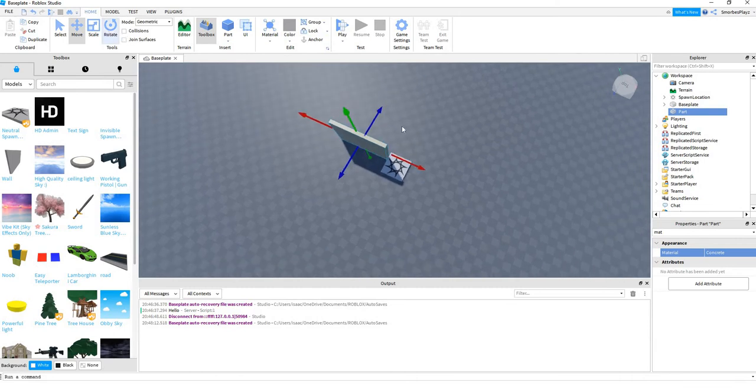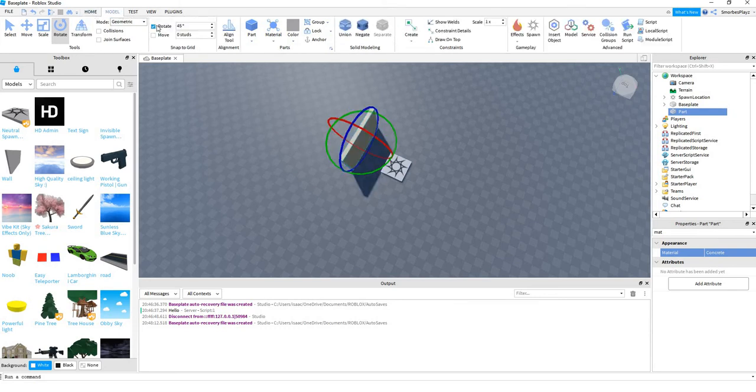I can also rotate it. To adjust how much it rotates, you can go up to Model, go to Rotate, and change the amount. So right now it's at 45. I'll change it to 0, and that'll allow me to move it as smoothly and anywhere on the map as I want.